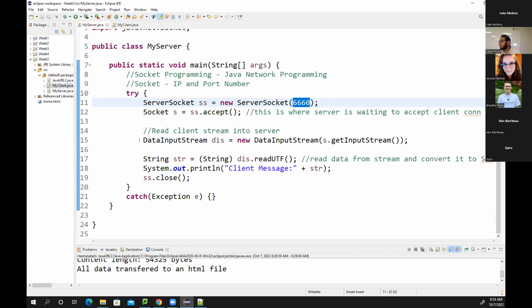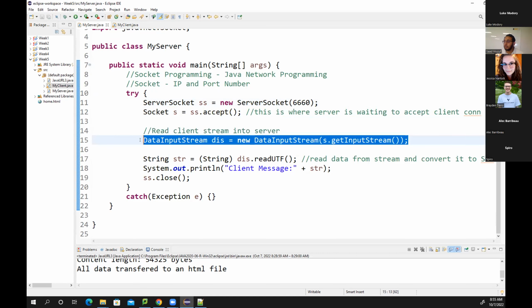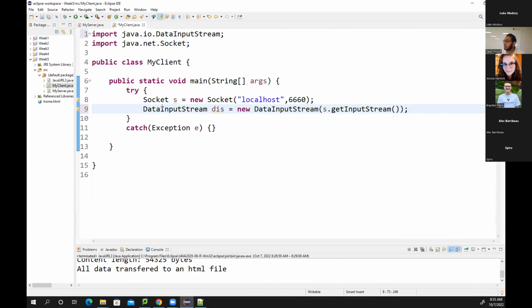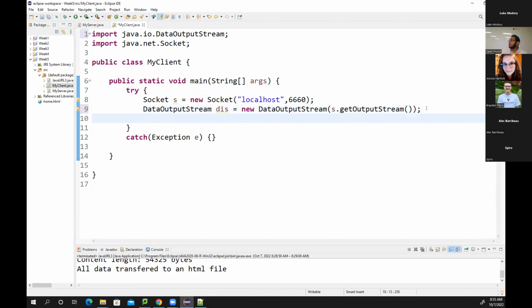So client data is received by the server in a data input stream, right? And when the client writes the data, the client will write the data using a data output stream. So the client is writing using a data output stream. The server is receiving with a data input stream.